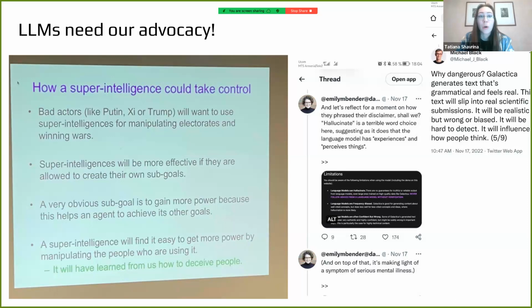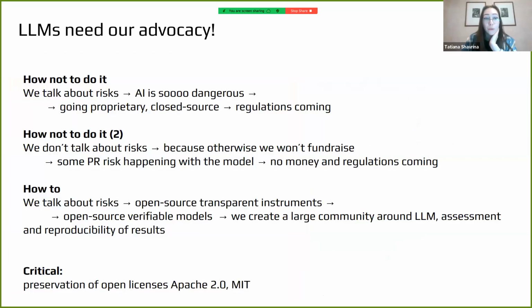The Galactica model is a language model trained by the team of the Papers with Code project, specifically targeting the scientific domains, right? So can we train a model that would not be that large in terms of the number of parameters, but that would be trained on a high quality corpus of scientific publications? And that was the Twitter threads and replies that it got, the reactions. And finally, the damage control urged the authors of the model to take down the demo of the model and to leave it just, the checkpoints are not even under a classic open source license by now, unfortunately.